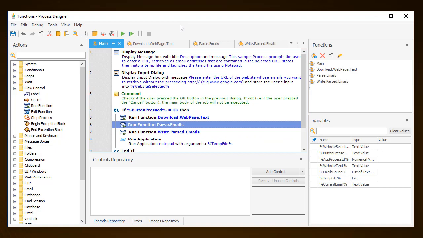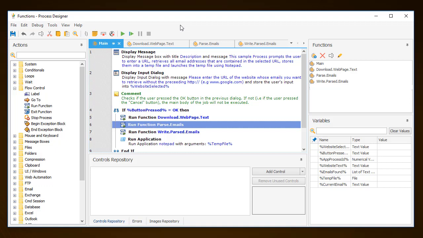Functions will make your process much more readable and clean. You can break down the process and have fewer rows of actions in each part of the process. In cases where the sections repeat themselves, you do not need to rewrite them. Just running a function again will have the exact same effect.